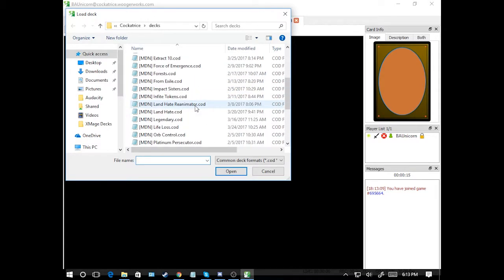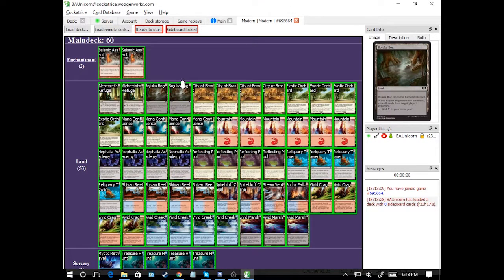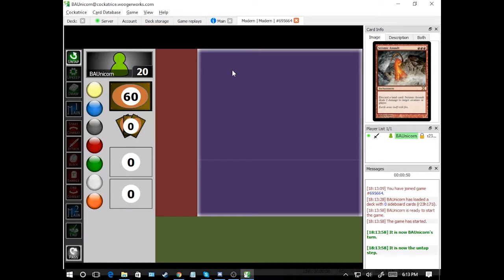So we're just going to go ahead and click a really ridiculous deck that I love to play, Seismic Hunt. It's my version of Zombie Hunt, where I treasure hunt for seismic assaults. I also have Mystic Retrieval as backup in case we need to cast a treasure hunt. We've gotten Thought Seized, anything like that. If we have Mystic Retrieval, we get to 4 mana, then we get to cast it, or if they make us discard 2 cards, then we're gonna be able to put this in our graveyard to flashback for 3. So we're gonna go ahead and click ready to start. If you're playing with multiple people, then you'll have to wait till both of y'all are ready to start.